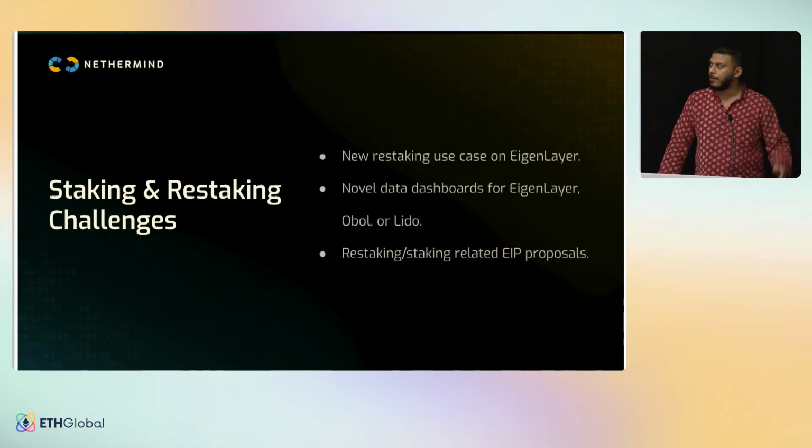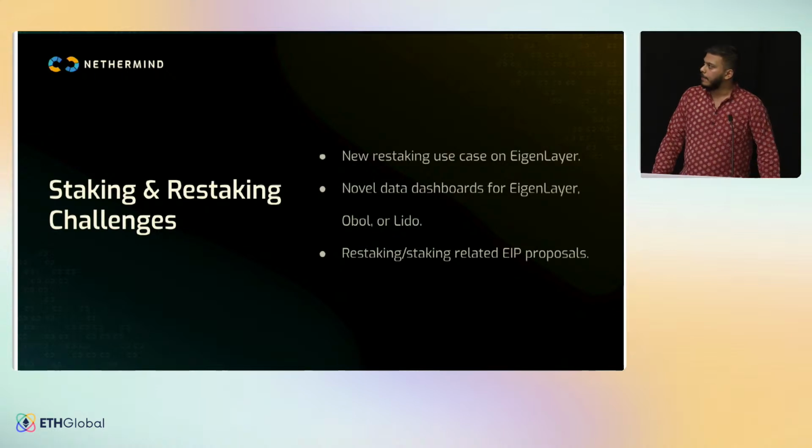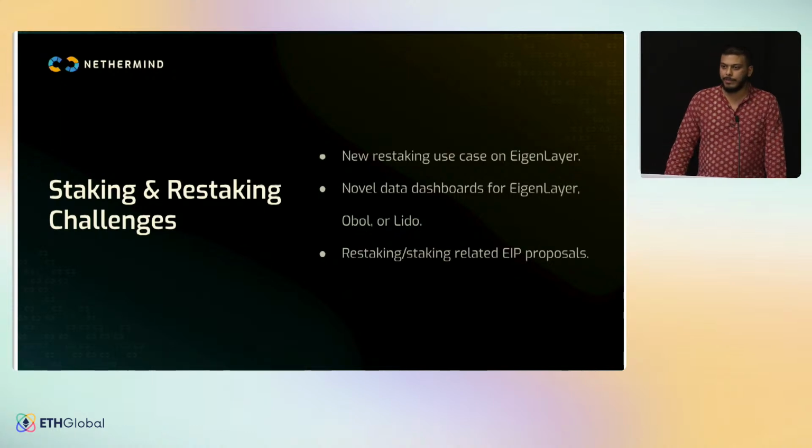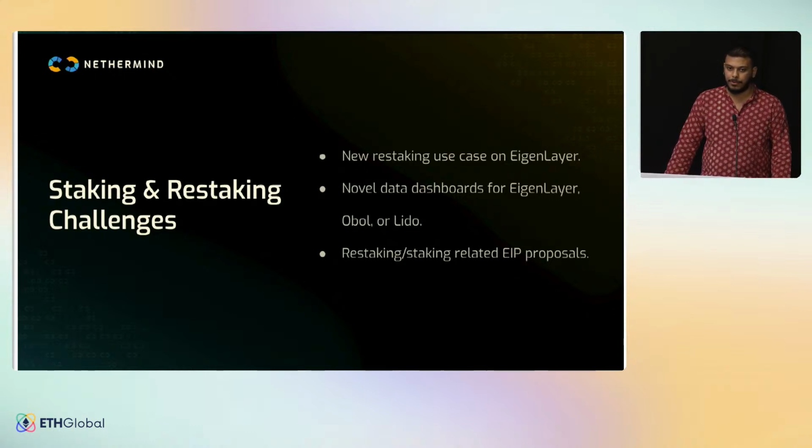But also dashboards for Eigenlayer, Oval or DVT. What I mean by that is Eigenlayer brings a lot of risks, and we need to make that risk apparent to everyone. So we should probably have some published dashboards showing an overlap of validators across Eigenlayer AVSs, showing liquid staking centralization on AVSs. For example, if there is a new liquid staking protocol that is restaked a lot, but there's some systemic risk with the liquid staking protocol, if that's slashed, then the whole system collapses. And one of the ways of catching this is first seeing this, making sure this is in front of everyone's eyes, and dashboards and tools like that, in my opinion, really help there.